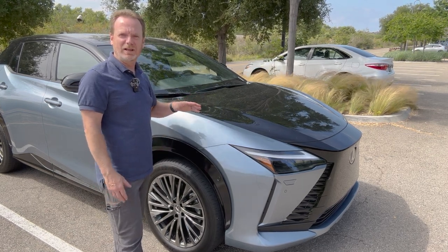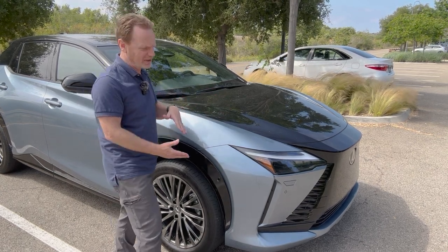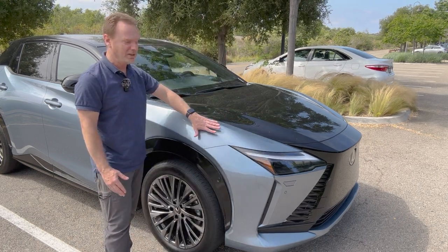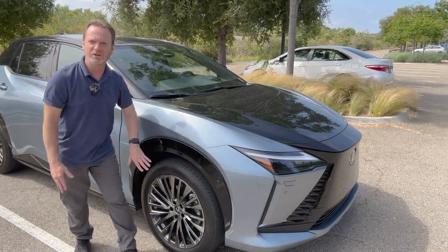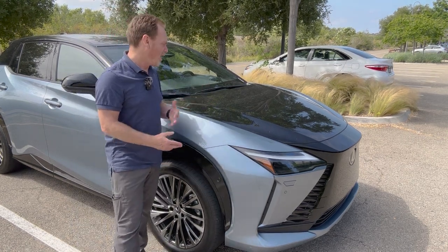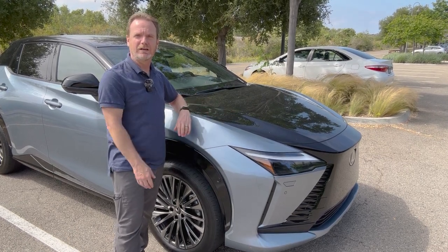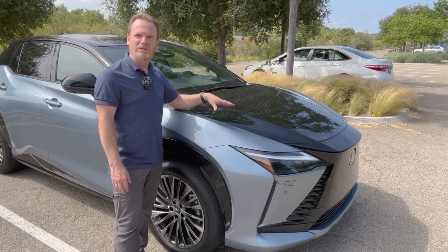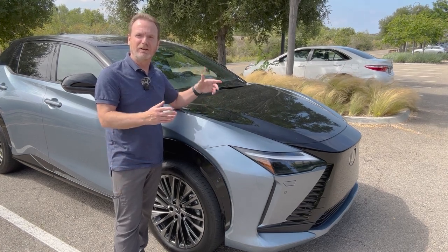Just some of the design elements — if you look at them individually, the two-tone paint might not appeal to you, but when it comes together, like some of the angles here with the nose, with the two-tone paint, especially this blue-gray metallic paint, and then tying it in with the wheels down here — it all comes together when you see it in person. I think it looks a bit angular and aggressive and high-tech because of the colors and the two-tone nature of it. A lot of people really don't like the two-tone, but I think if you look at it in person, it pulls everything together and looks pretty sharp.